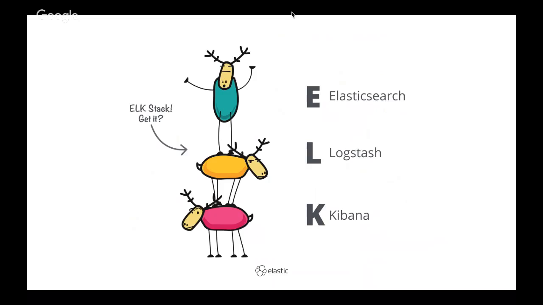When I say enrichment, people are sometimes kind of confused. Enrichment could be, for example, I have an IP address and I do a geo IP lookup, so I know where an IP address is coming from. That would be enrichment here, for example. And then we have Kibana to visualize the entire thing. And that in combination gives you ELK. And we even have this ELK as the logo here.